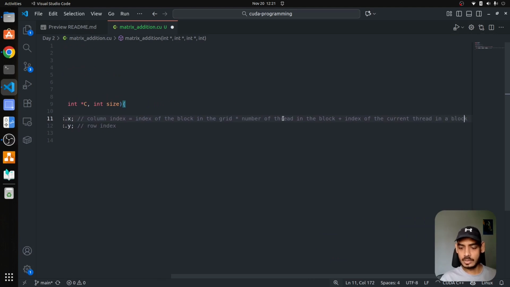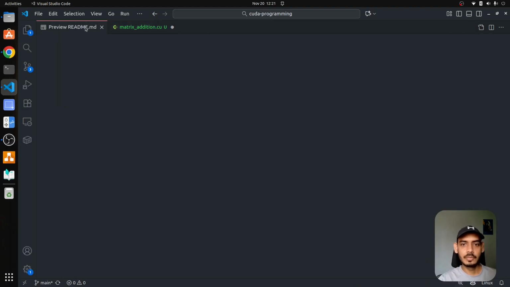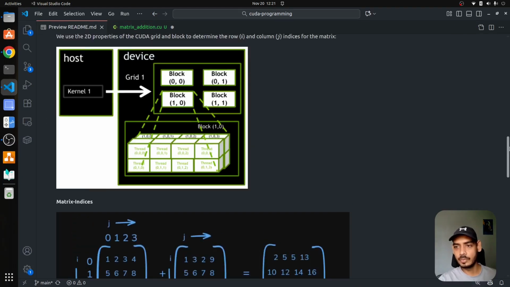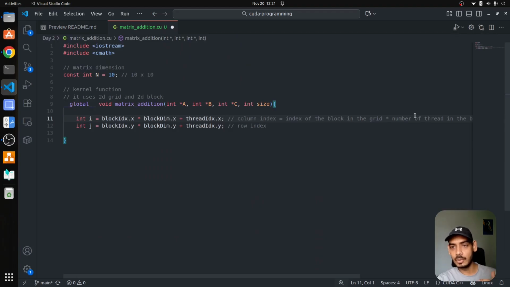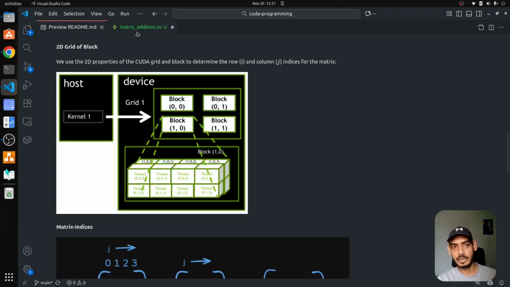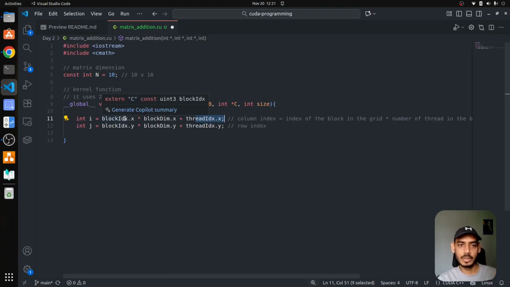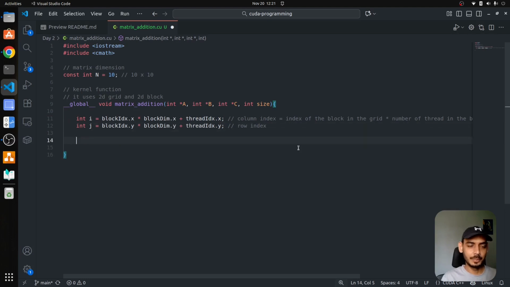So you will notice this everywhere. First is the index of the block, and then inside this index we have the number of threads that we want to have, which is blockDim.x, and threadIdx is the location of the specific thread. This is done for both x and y to exactly pinpoint each thread with its corresponding global unique index.